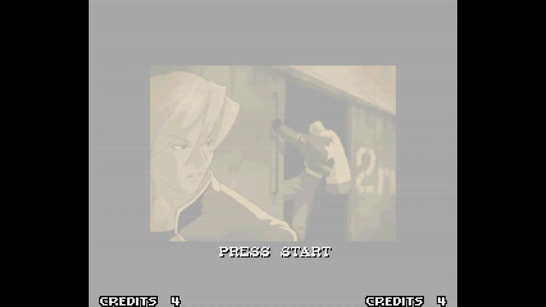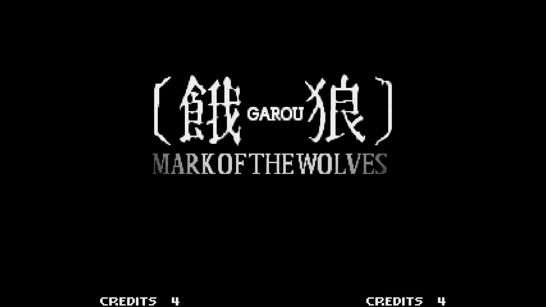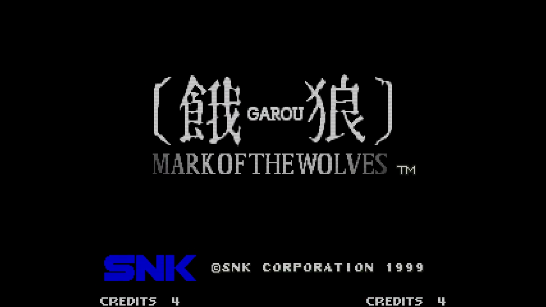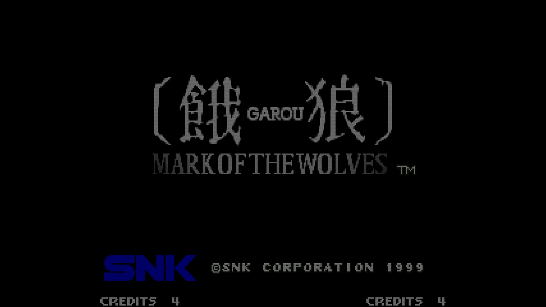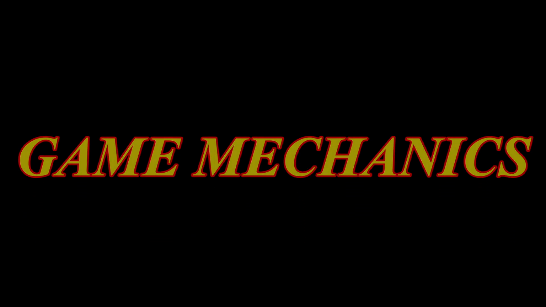Rock Howard gets to know Terry Bogard, the main character in the Fatal Fury series, and the one who actually killed his father Geese. Rock becomes Terry's apprentice, and you can see that his moveset is a mix of Geese's and Terry's combat techniques.